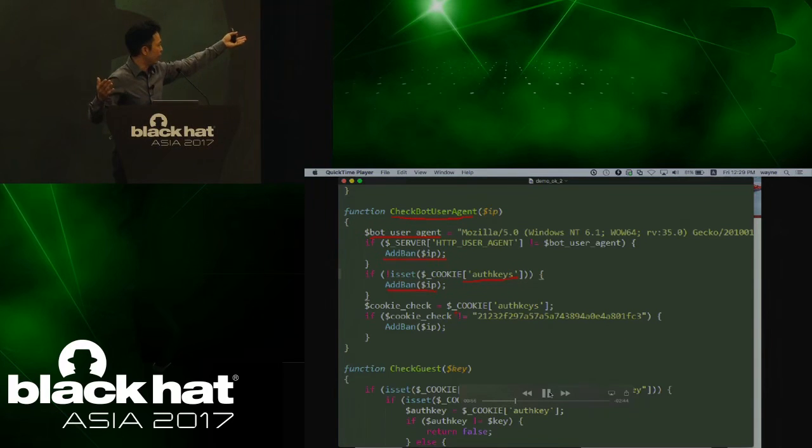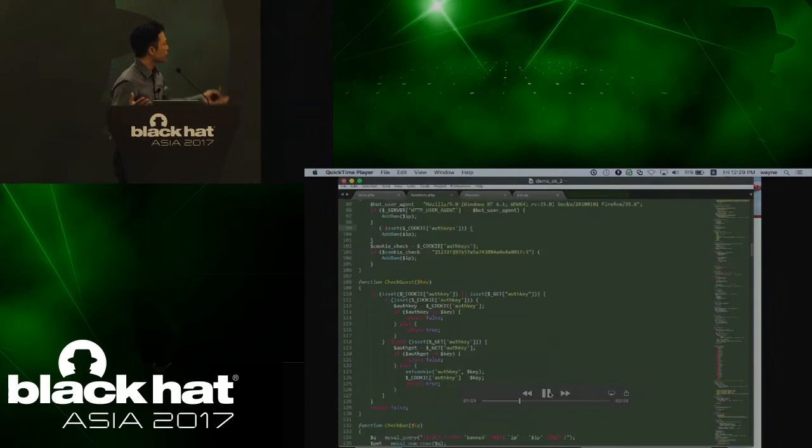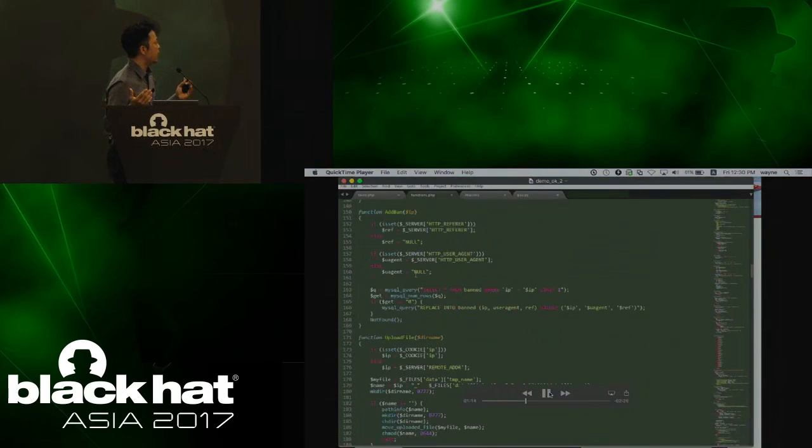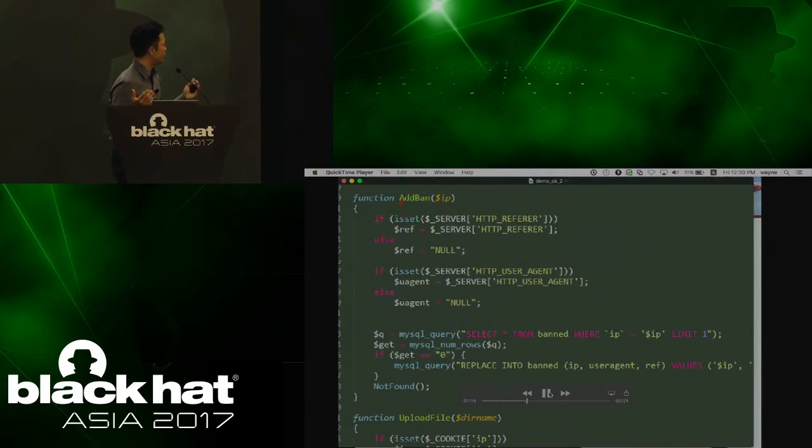And of course, if at any time you fail their checks, they're going to log your IP into their database, and then they'll forever ban you. You can see all of that in their code. So when we built the exploit, we would just be routing through anonymized IPs so that it's okay if we fail a few times and they ban our IPs. You can also see here that they care about the HTTP referrer. The referrer cannot be null, but they don't need a particular referrer. So as long as there is a referrer, they're happy.